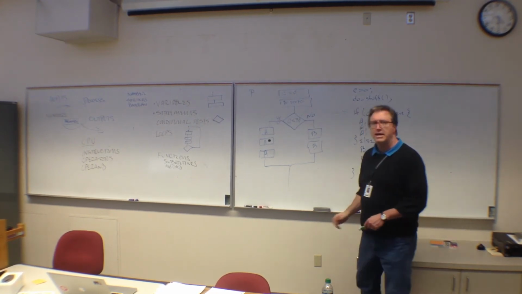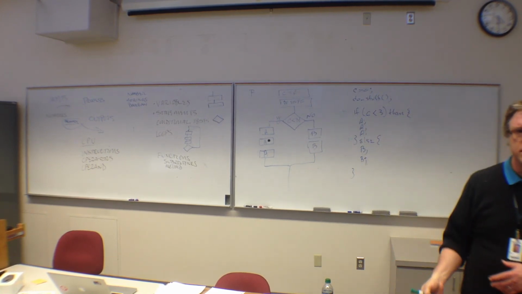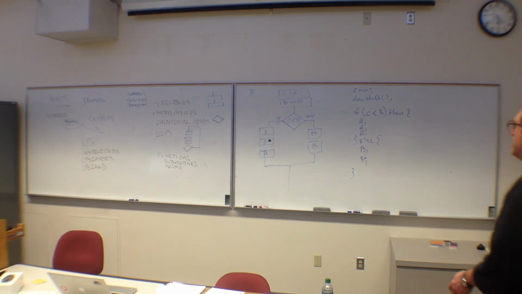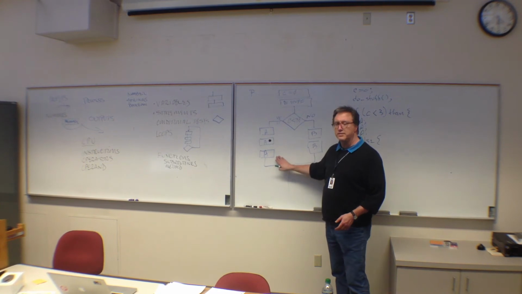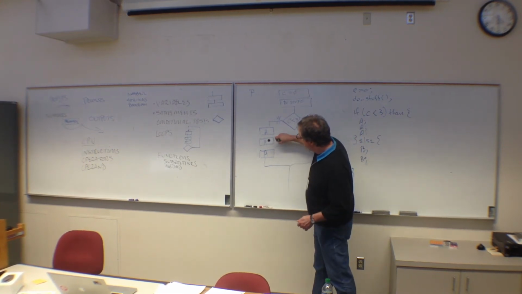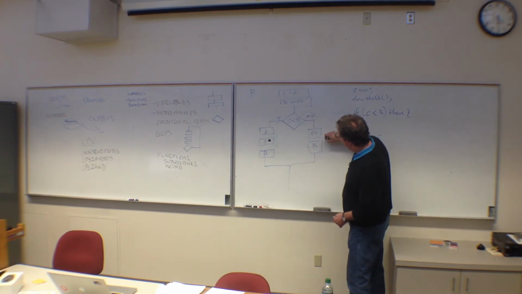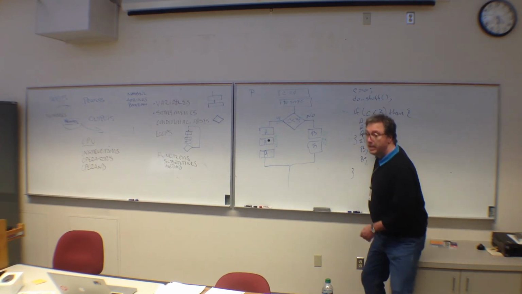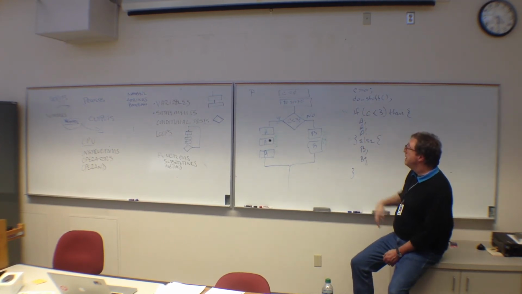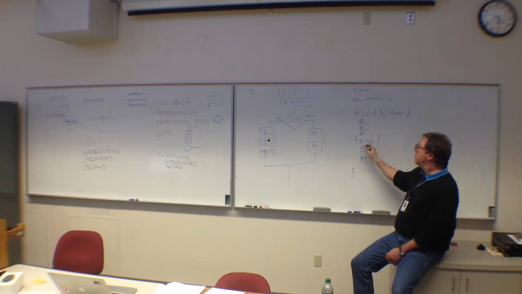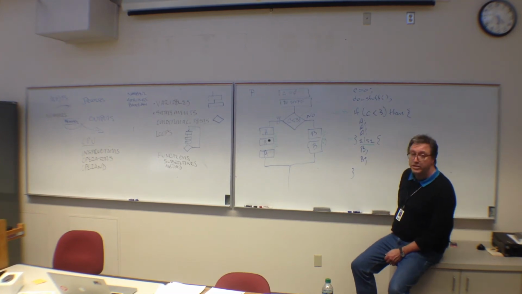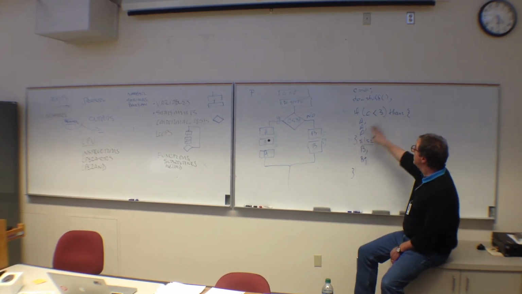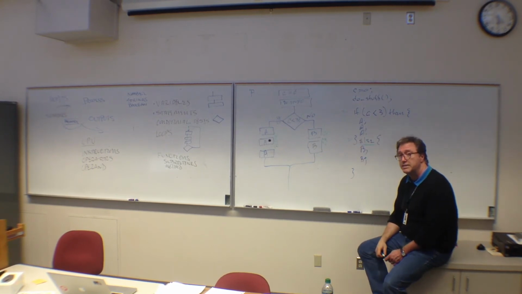If, then, else. If this is true, then do this. If this is true, this is the yes exit, then do this. So this is the then path. This is the else path. If it's true, then I'm going to do a bunch of statements. If it's false, I'm going to skip all those and go straight to the else clause, and I'm going to execute this block. In case you're interested, anything inside of these curly braces is called a block. It has special magical properties.